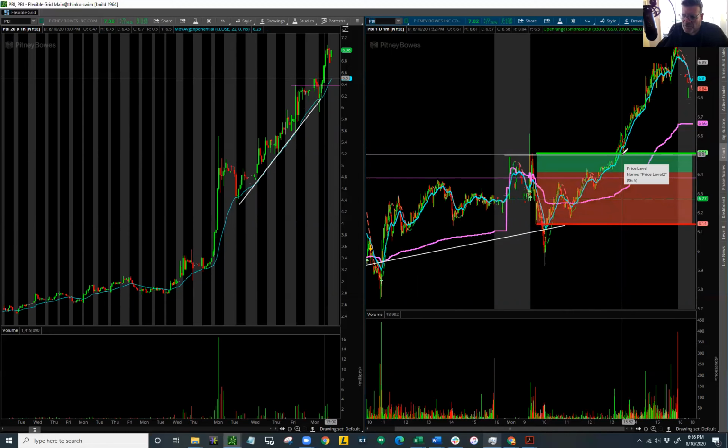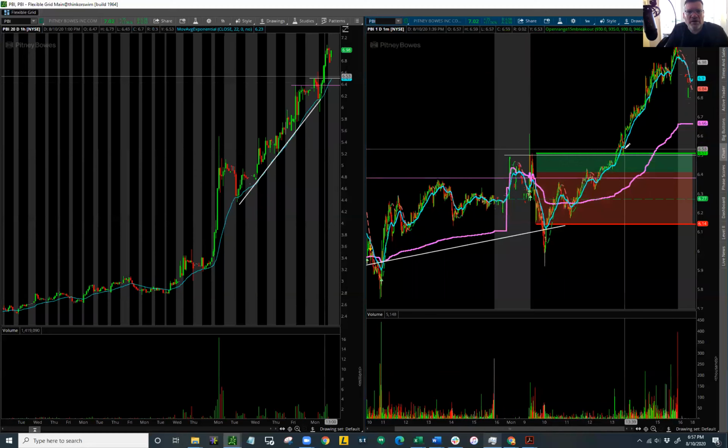And you have to be careful when you're trading around 12 o'clock, 1 o'clock, 1:30 in that zone, because stocks sometimes don't hold. But this did give you a nice little breakout.